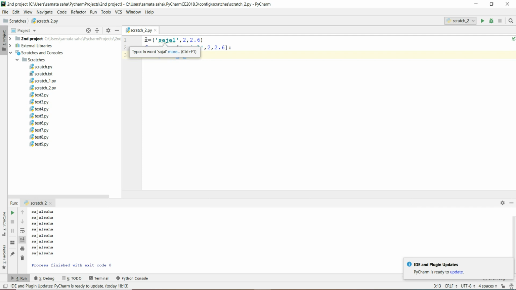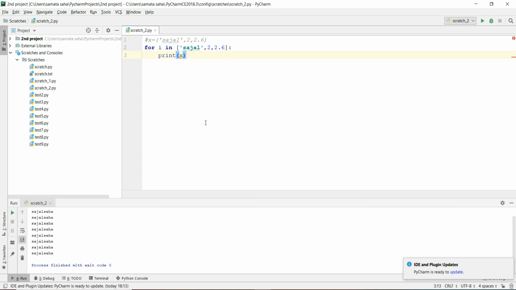Now better disable this line. Sorry, it will be disabled from here. I think a hash has to be given over here.